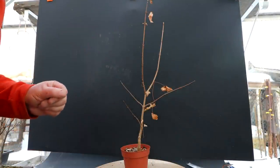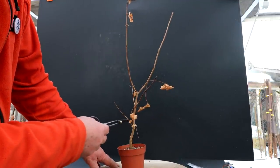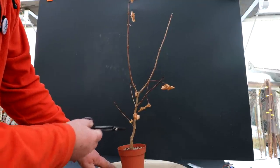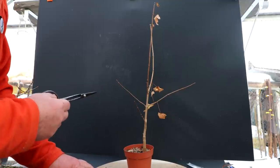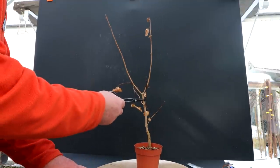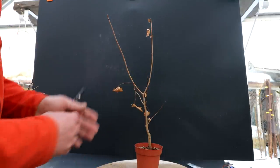The next tree I'm going to prune up is this field maple. It's quite tall, so it needs pruning back. The trunk comes up — this branch on this side has died off, we'll prune that away. This branch flows nicely — it's kind of on the inside of a kink here. I may take that off. I've got two opposite branches here, so I'll only keep one of them, because if you have two opposite branches it looks kind of funny and you'll get a bulge there. And then I'm dividing from one trunk into two here. I've got to decide — is that where I want the height of my tree? I think that's a good division — a first kind of division of my trunk into two leaders.